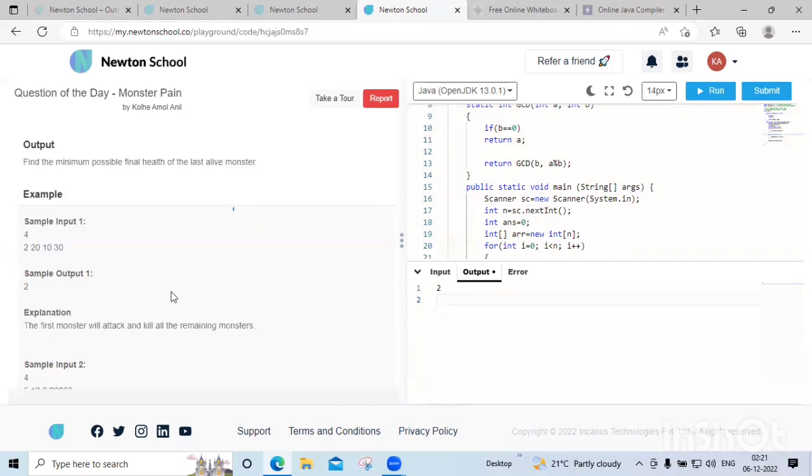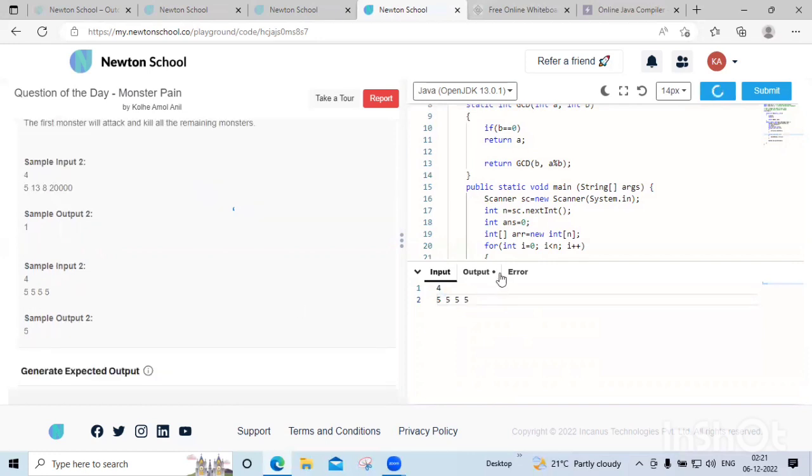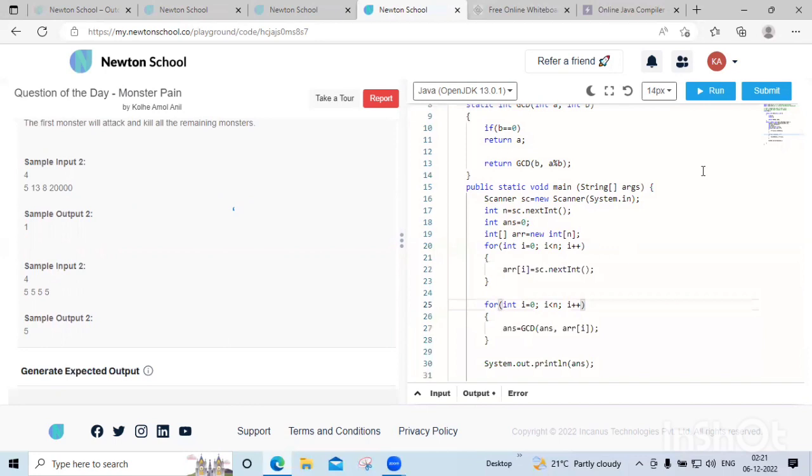Now let's try for the second one. Let's copy this, paste it, and click on run. The output for this should be 5. Okay, you can see the output is 5, which is correct. Now let's try to submit this code and see whether all the test cases pass or not.